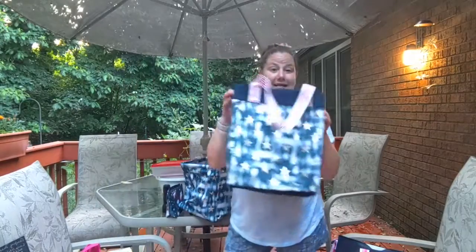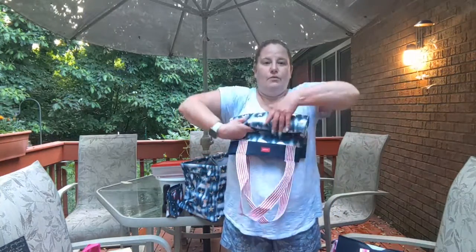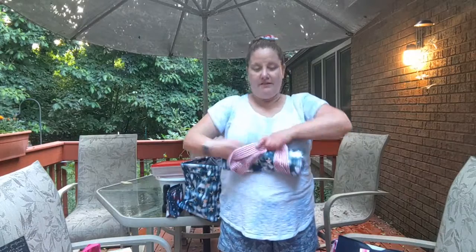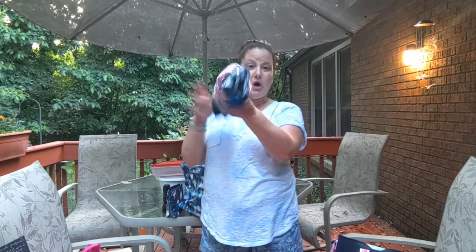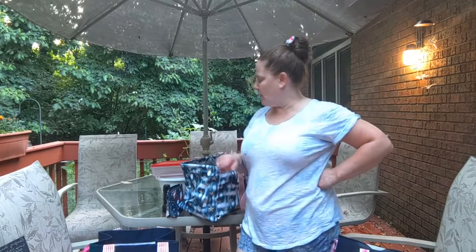And one more thing I want to make sure that you know about the essential storage tote and the small essential storage tote. Both of them do this, so I'll just show you on the essential storage tote. This is why I keep at least one of these in the back of my car at all times to use for errands and things like that: they will roll up like this. And so then they're small. So when you're done with it, say you take it on a picnic and you have consumed the food and thrown away napkins and things like that, so you don't really need this anymore, you can roll it up and put it in the corner of your large utility tote, so it's not taking up a bunch of room once you no longer need it for that particular errand.